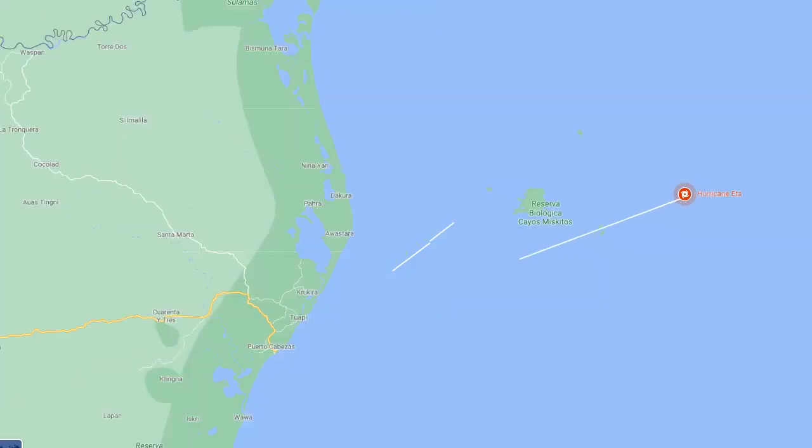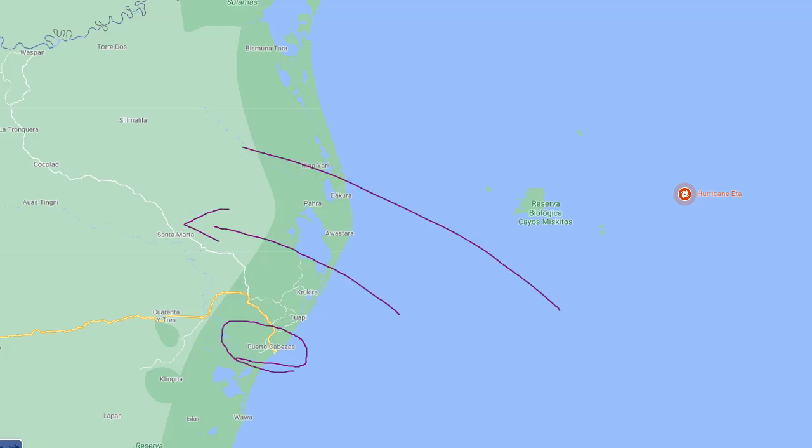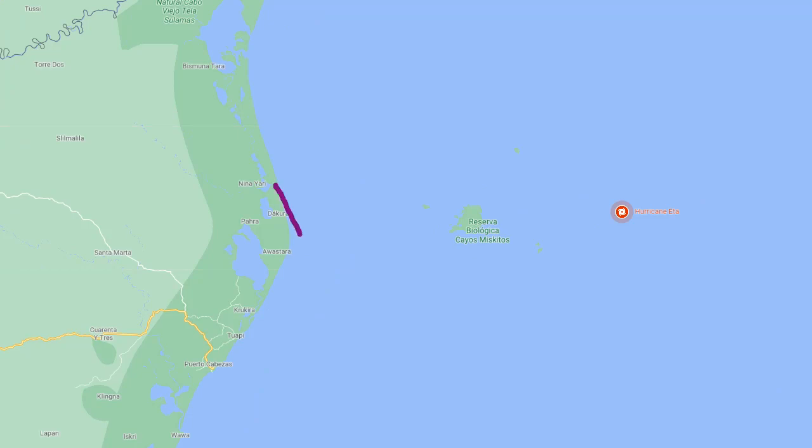You can see if it continues this motion, Puerto Cabezas, if I said that incorrectly, I apologize. That is likely to be an area near where the eye makes landfall, and it is near and to the north of that eye where you'd have the storm surge 18 to 20 feet with damaging waves and very, very destructive, devastating Category 4 or 5 winds. So again, all these little towns and communities here along the coast, like Wawa and Santa Marta and Nina Yari, they are all at risk of a very devastating monster hurricane, the strongest hurricane in November in, I believe, 12 years.